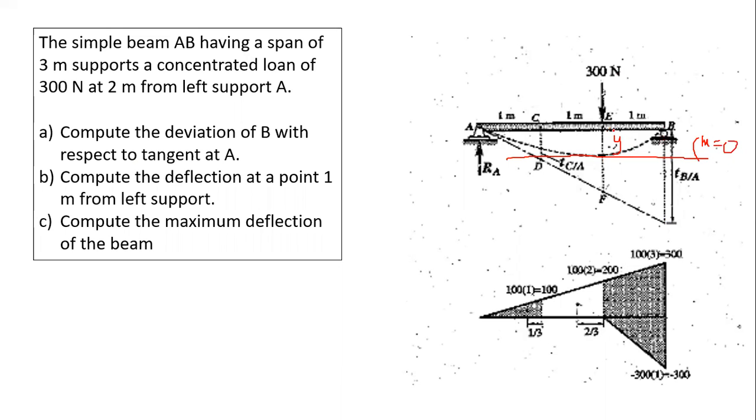Okay, so what you need to do now is to compute the deviation. At this particular point, we have deviation at B and A. You have this deviation E from A. If we have this triangle for the maximum deflection, then we can compute y. But this distance is, of course, not 2 meters. It has something to do with the value of x.